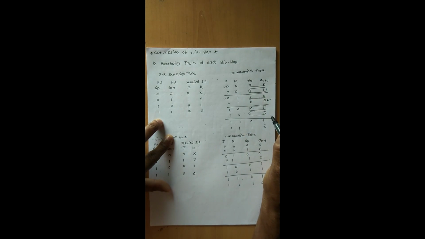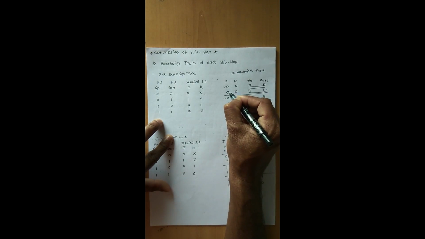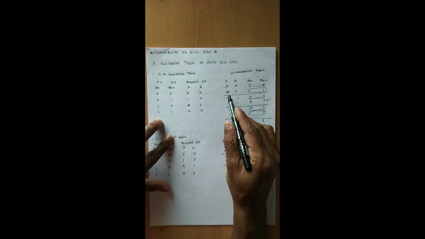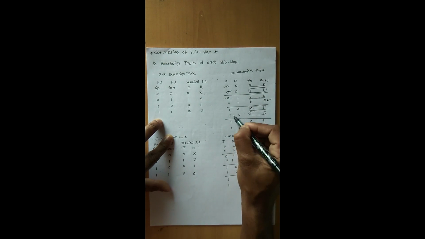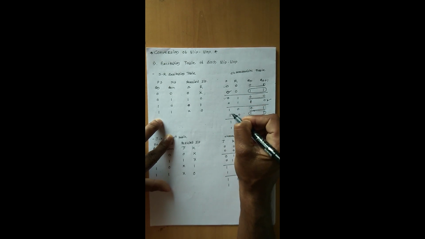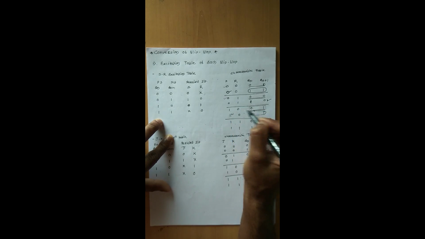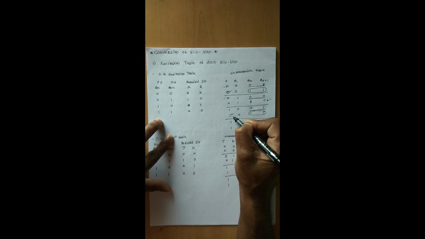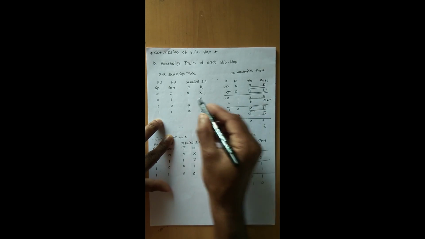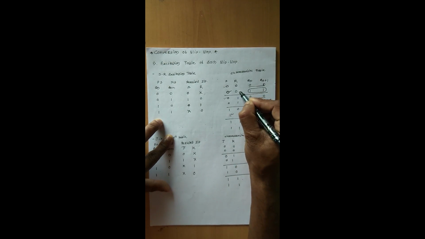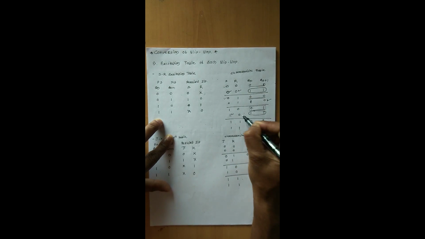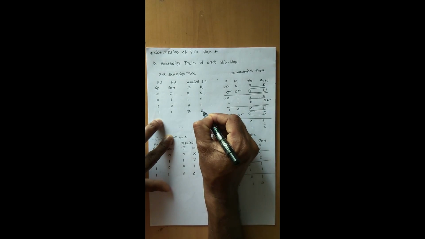At that time we have to analyze the input bits. What is the input bit? We observe S first. S is 0 here, and for this S is 1, so the S bit is going to be changed. First it is 0 and for the second condition it is 1, so this bit is going to be changed, that's why we write here X. And next we'll study the other input, that is reset. R is 0 and R is also 0, so the R input bit is not going to be changed, its value is 0, so we write here 0.